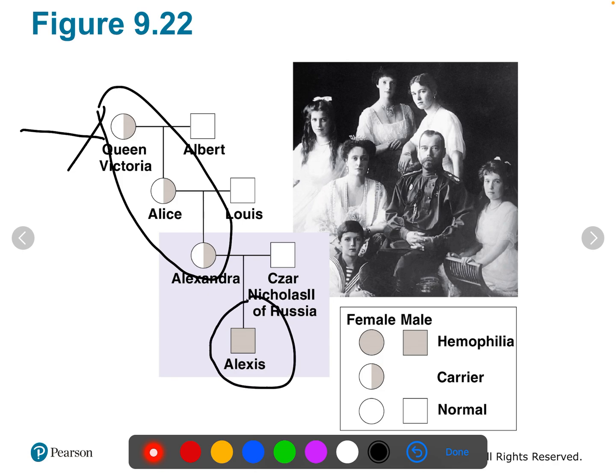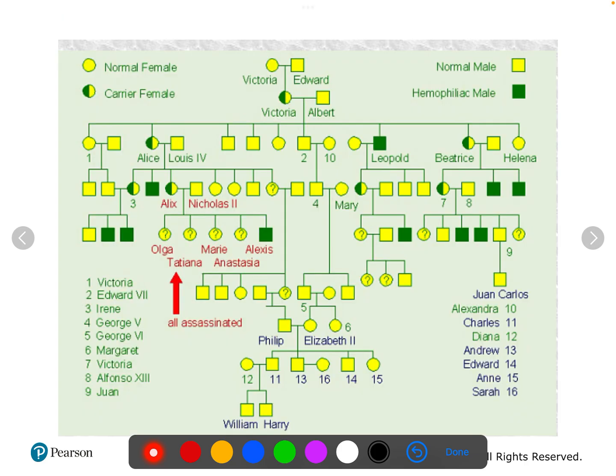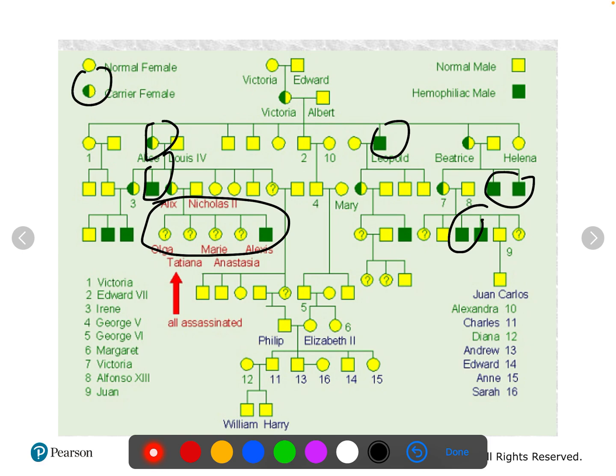Okay? But you'll notice in a much bigger blowout of a pedigree here, this is actually the royal families much further back. This is what we were just looking at here. But notice the prevalence of all the males that exhibit it, all these squares that are completely shaded in are males. Notice there are no carriers that are male. Males cannot be carriers of an X-linked trait because they only have one allele, so they'll exhibit it, either the dominant or recessive version. But notice the females will be carriers. Notice all the female carriers. I'm circling here. So there's a ton.